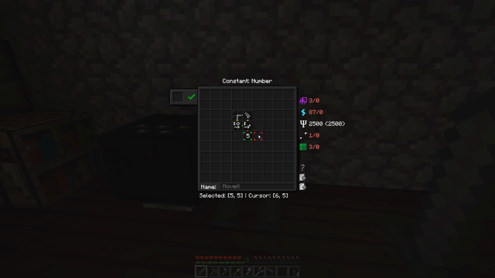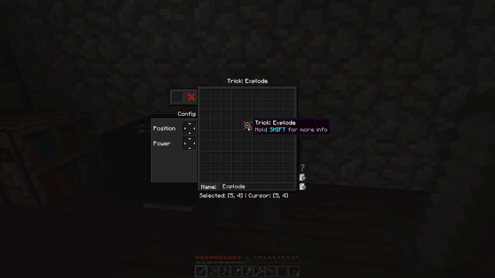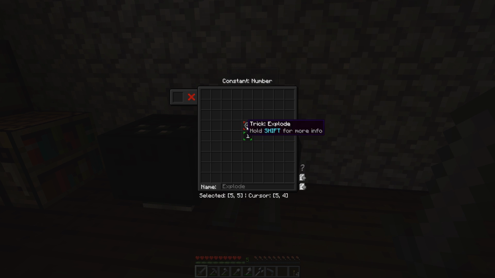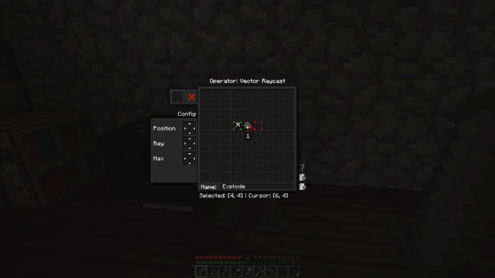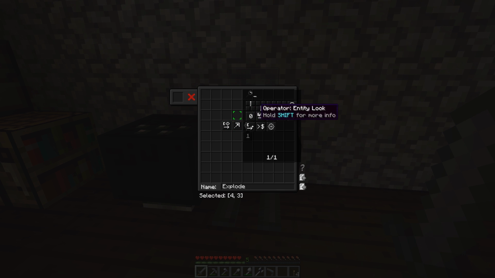So let's see here. Control-Shift-Delete. All right. So we want to blow something up. That needs a position and a power. The power will be a number 1. Check. Done. The position is going to be a beam that goes in the direction that I am pointing.